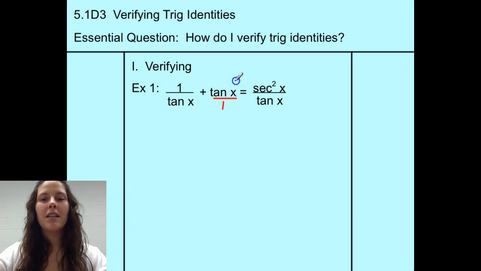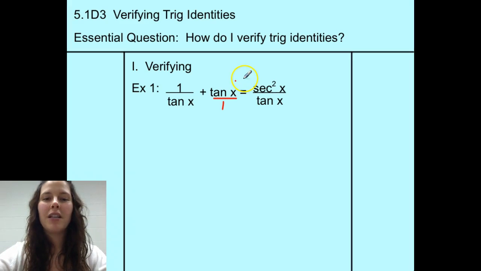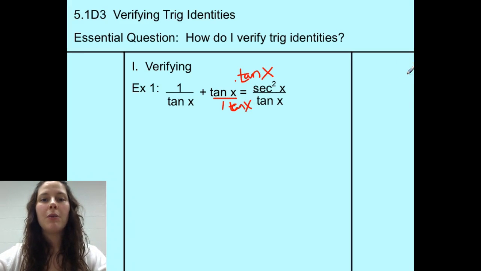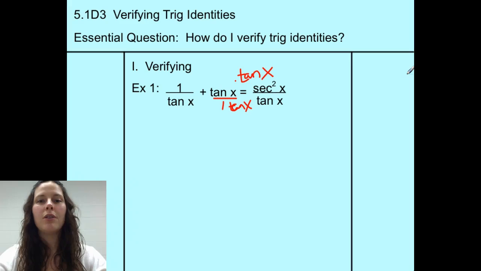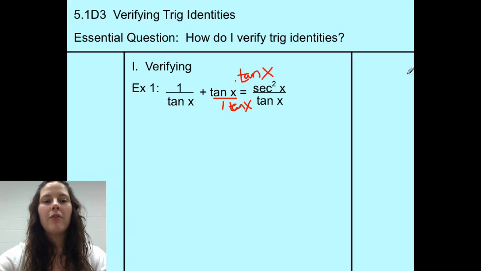So in this case, our common denominator is tangent, which our first fraction already has. So we multiply our second fraction by tangent over tangent. Remember when you're multiplying an expression that you need to multiply by a form of 1. If you're not multiplying by 1, you're changing the value of the expression. Of course, tangent over tangent is equal to 1, so we're not changing the value of this expression, we're just changing what it looks like. Multiplying, we have our 1 plus tangent for our first fraction, plus our second fraction, we get tangent squared over tangent.